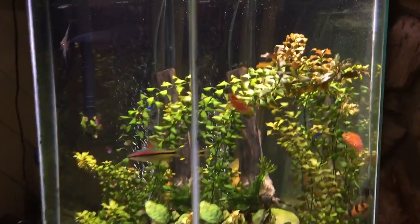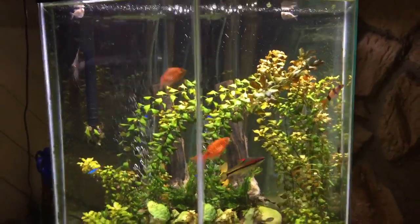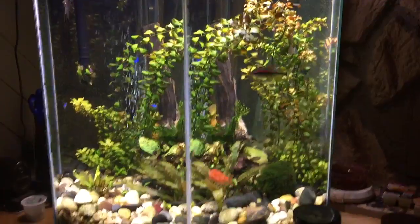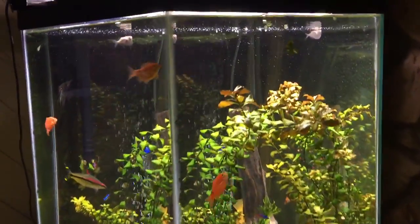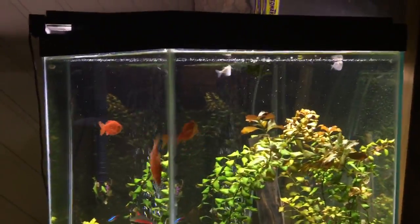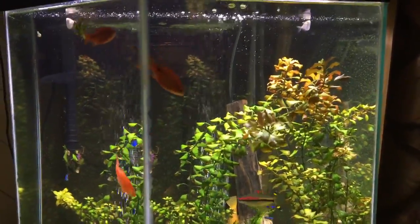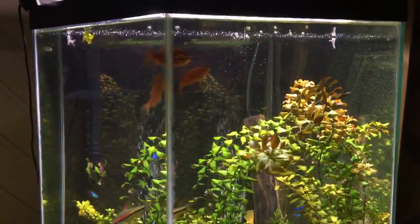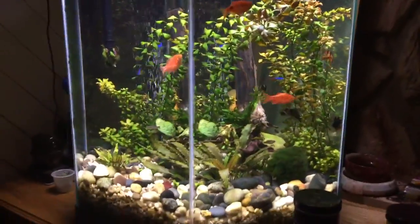And here's my 35 gallon hexagon planted tank. Looks like a jungle. Really nice in my opinion. I really didn't know too much about plants. I kind of just threw all these plants in here, and then after about 6 months, the tank just really started to boom and grow like crazy. So this is the results.